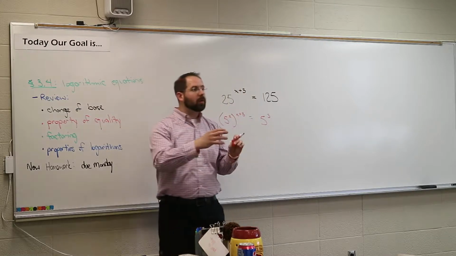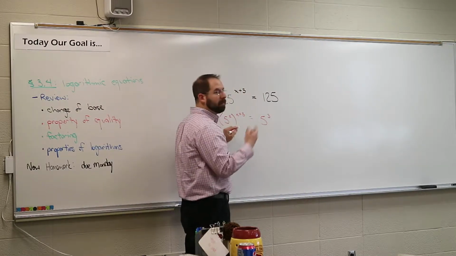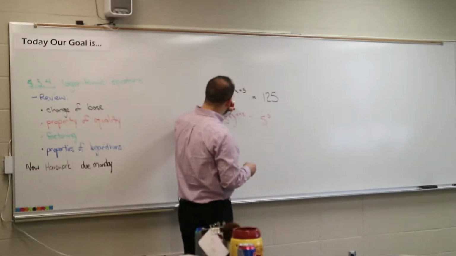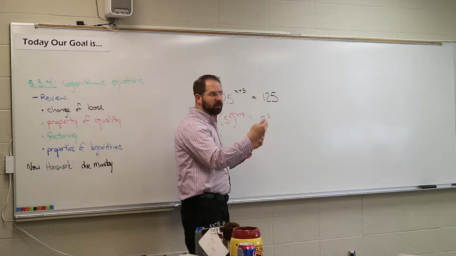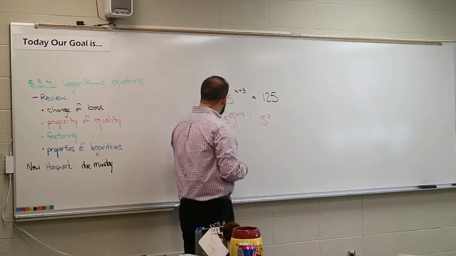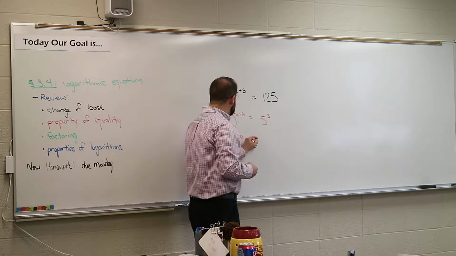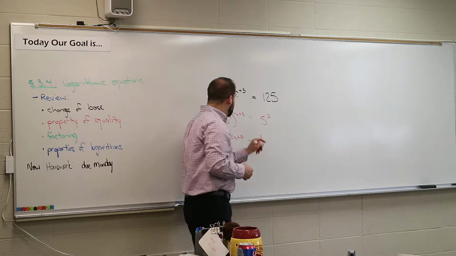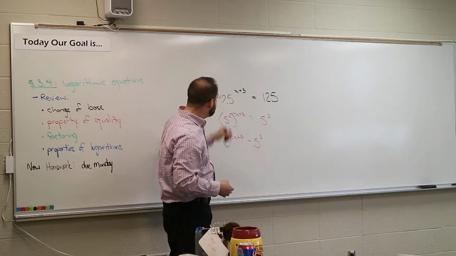And then what we'll do is, now that we have the bases the same, we can set the powers equal to each other. The only thing is we have to deal with these powers here. These two get multiplied together. It's a power and a power. It's called the power rule for the law of exponents. So when you multiply that, you get 2x plus 6. I just simplified that power up here, where I combined these two by multiplying them.